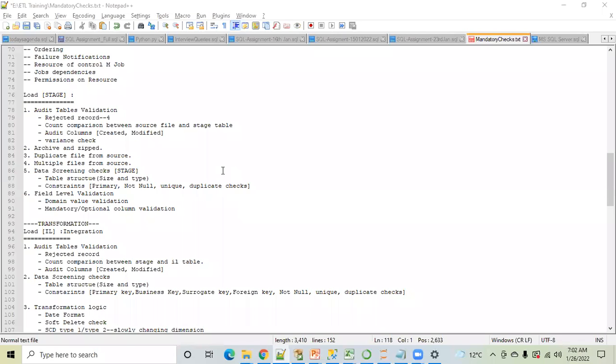Yesterday we discussed the different validations at the stage table, that once you have loaded data into the stage, what all validations and scenarios you need to validate. We have seen the order tables validation, where you get the information on how many records were received in the source file, how many were inserted, rejected, failed, updated, and all that information along with the date.